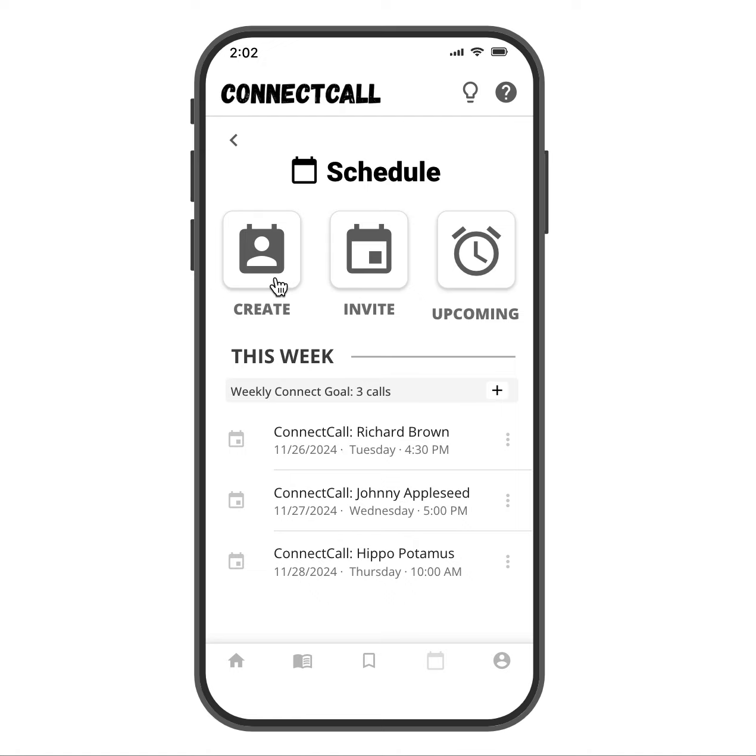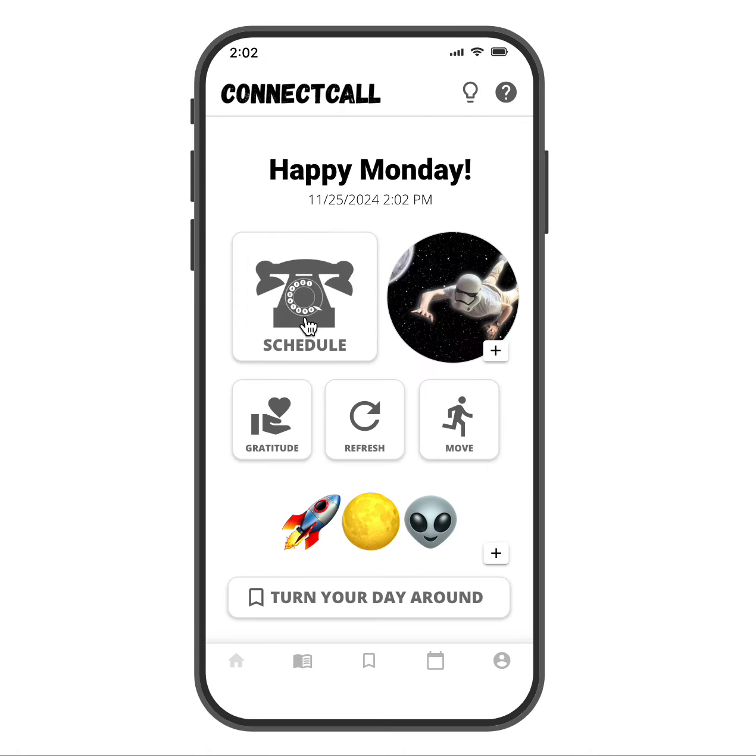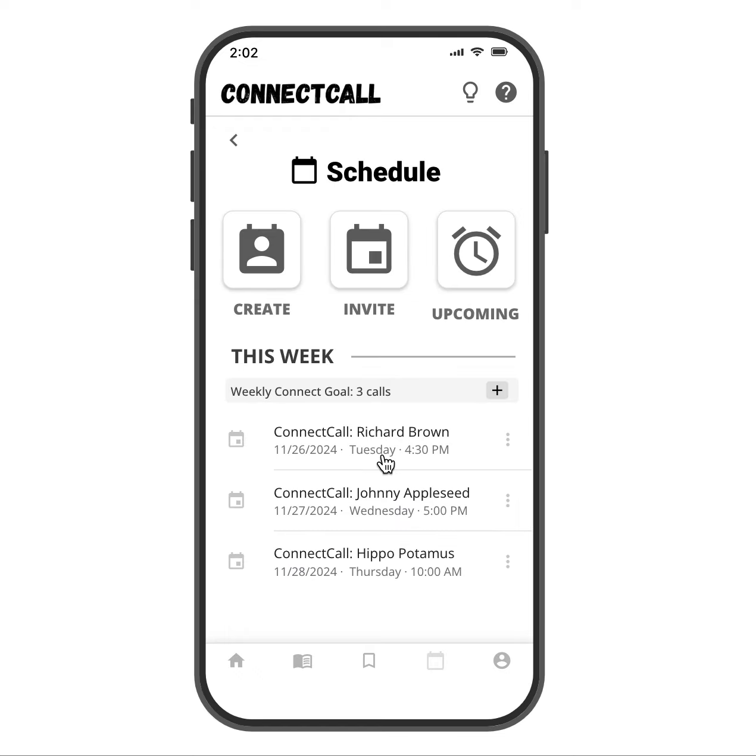Basically, you invite someone, and as soon as they choose a time slot, it will send it over into your app. How cool is that? So it does make it really, really nice, really easy. And that's why I've got this button here, because as you are opening the app, filling things out, checking in on your progress, having fun, connecting, you can see real quick, okay, who's coming up?